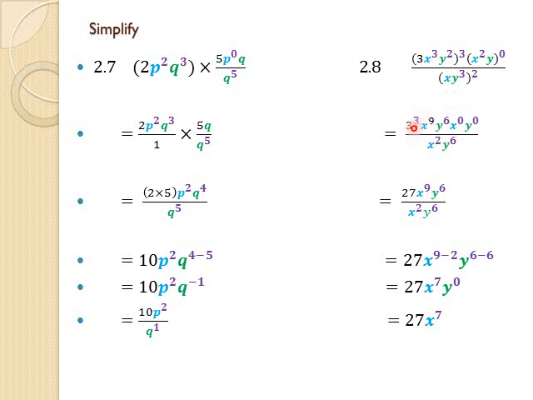Right, 3 cubed means 3 times 3 times 3, which is 27. x to the 9, y to the 6. Anything to the power 0 is 1. So x to the 0 is 1, y to the 0 is 1. And 1 times anything stays the same. Bottom simply stays x squared, y to the 6. From there now, second law, because we are only left with division. 27 stays 27. X, 9 minus 2. Y, 6 minus 6. Right, 9 minus 2 gives me 7. 6 minus 6 gives me 0. And therefore I'm left with 27 x to the 7. And y to the power 0 is simply 1. And 1 times anything stays the same.